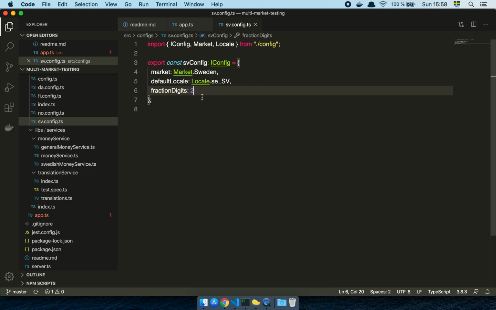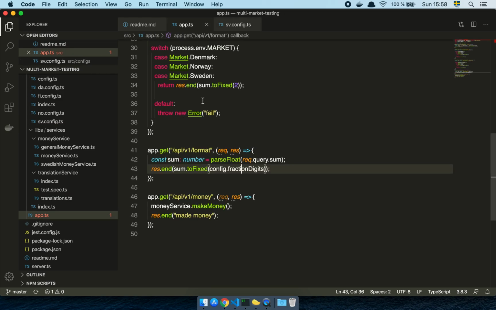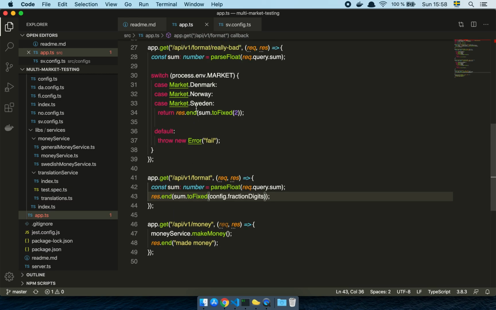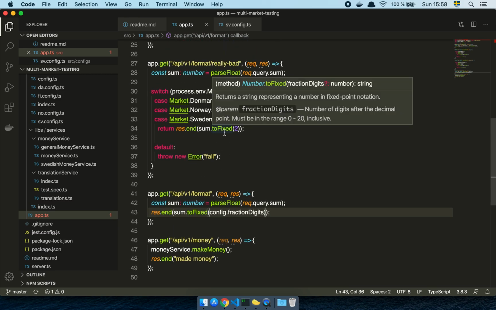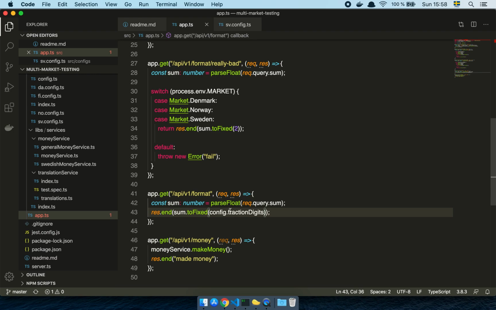So instead of having runtime logic in my business logic trying to figure out which value I need, I simply create an interface for that value, and then I reference that value in my code, and this code doesn't have to care about what that value is.